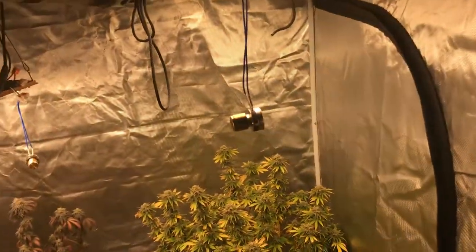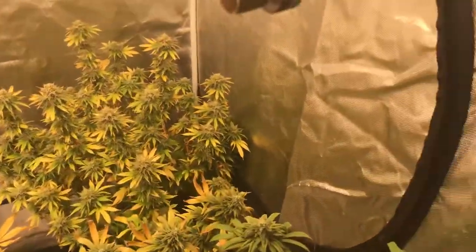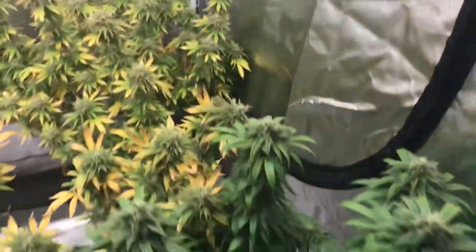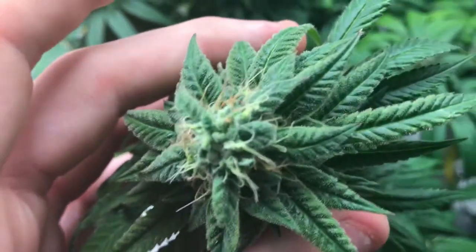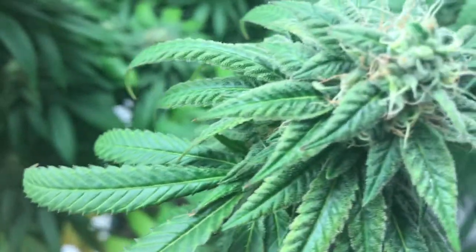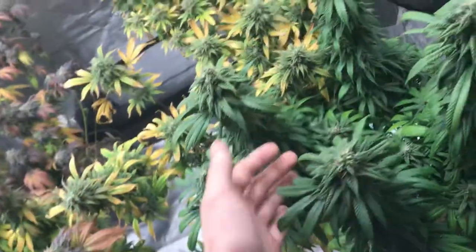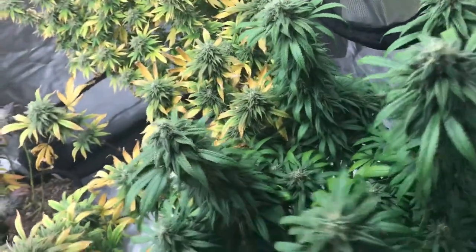After that little intro, I'm going to go show you guys the flower girls. The lights are on right now, there's like an hour until they go off, but I'll just lower the brightness for a few. We have this wedding cake that it looks like it's starting to catch up from where it was at like a week or two ago, but it is definitely still behind the rest of the plants. So when harvest time does come, which will be quite soon, this one is going to have to stay, sadly.